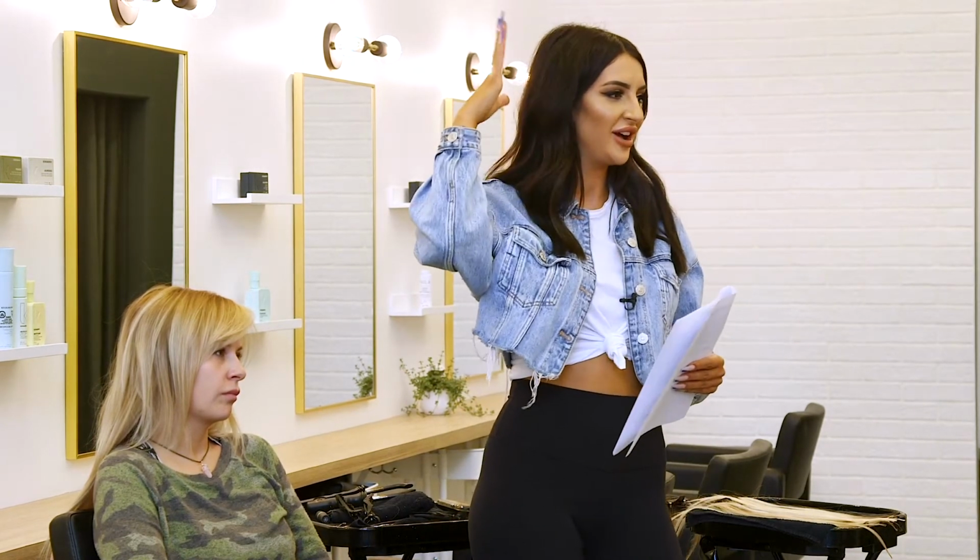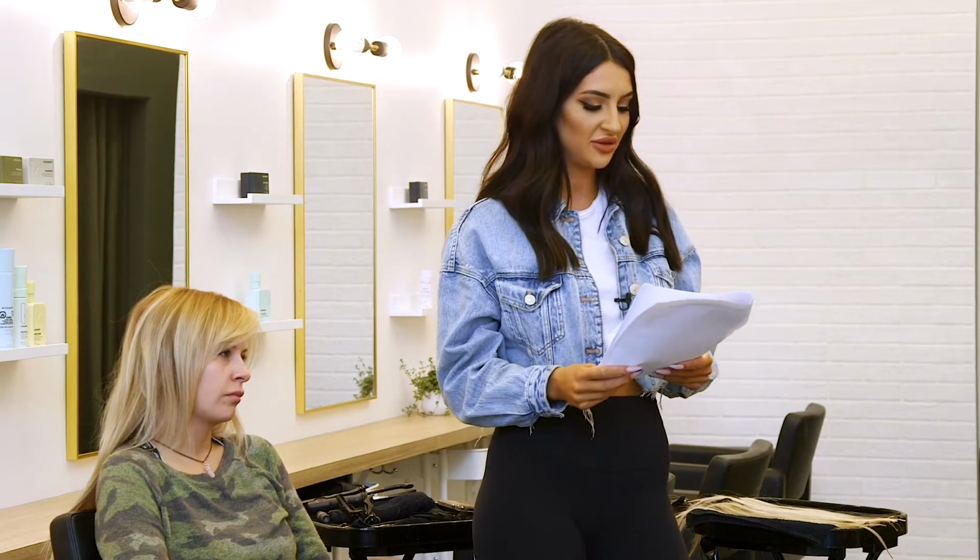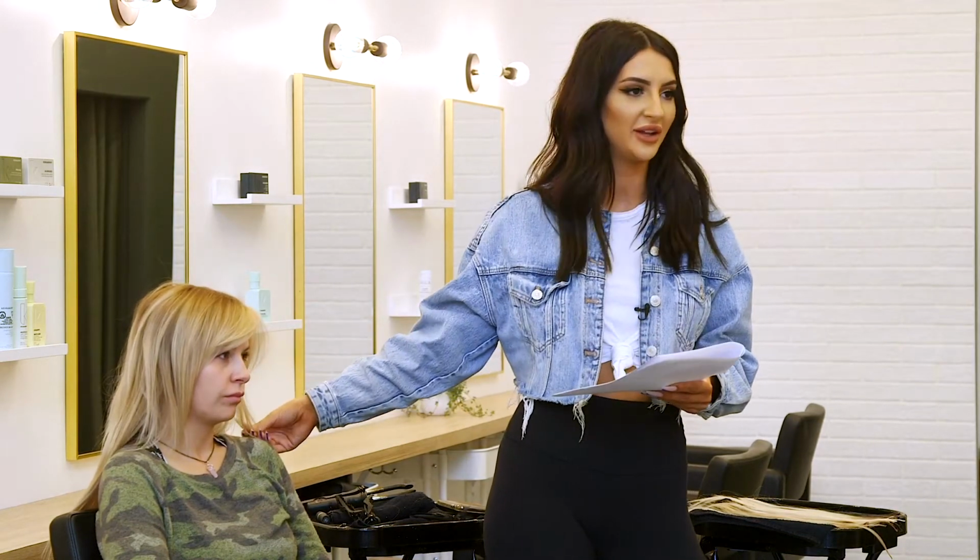Anybody whose hair is not long enough for an extension, so pretty much from chin length up, I wouldn't put a K-tip in, but I wouldn't put an extension in general in anybody's hair that's that short. In terms of fusions in general, they're so customizable, you can really put them in any hair. Somebody like KK's hair is really, really fine, but you can cut down the bonds to match the density.